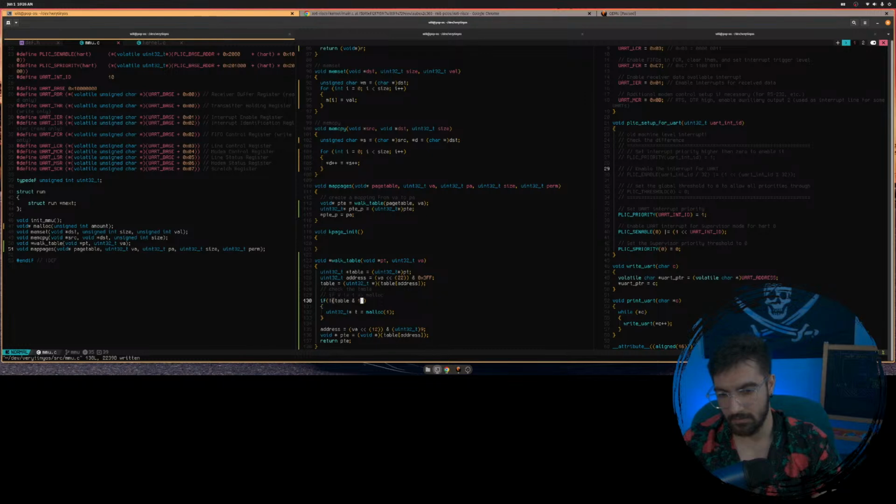Yeah. Do I need to cast this? 1 is 1. Doesn't matter if it's unsigned or not, right? We get the T. Set T equal to malloc.